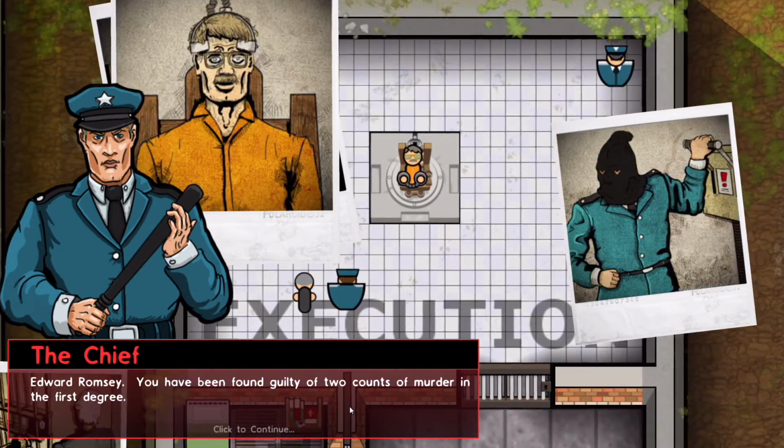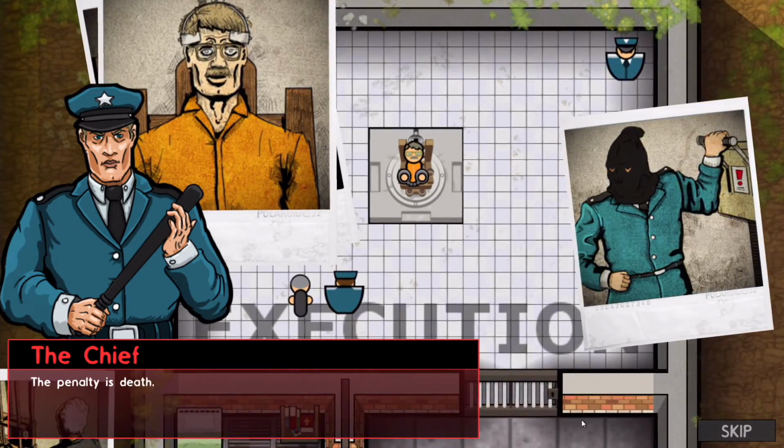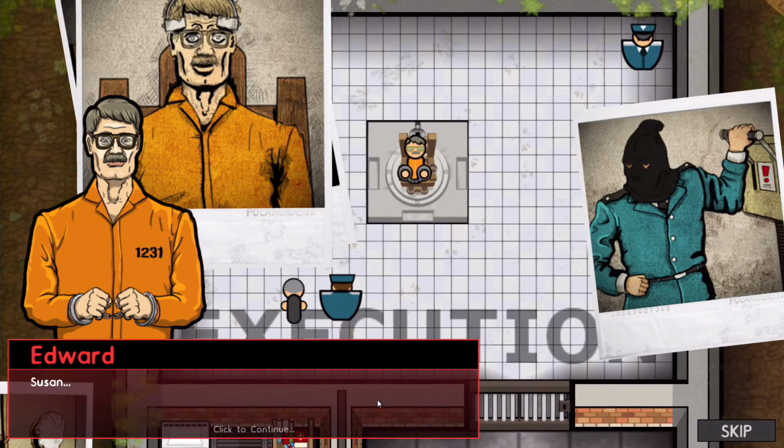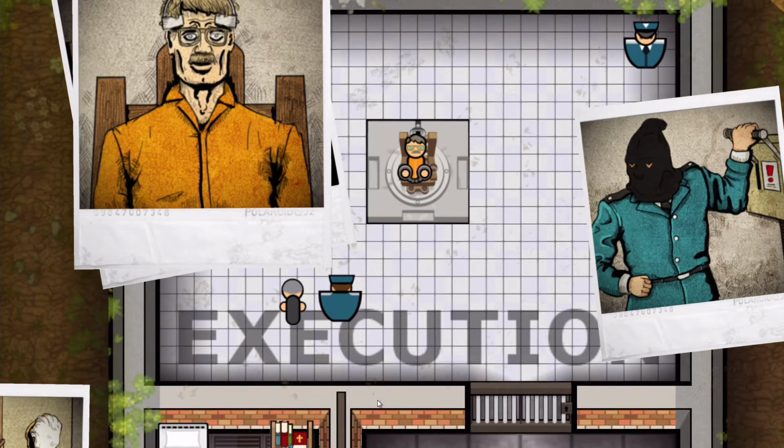Edward Romsey, you have been found guilty of 2 counts of murder in the 1st degree. The penalty is death. Do you have anything to say? Susan, I'm sorry. Chapter 2, Palermo.